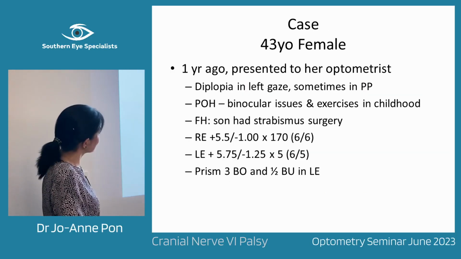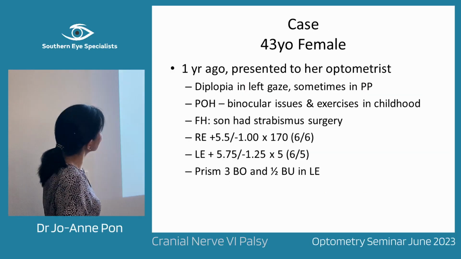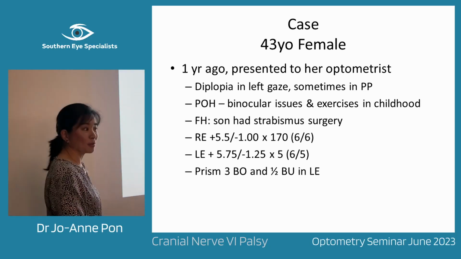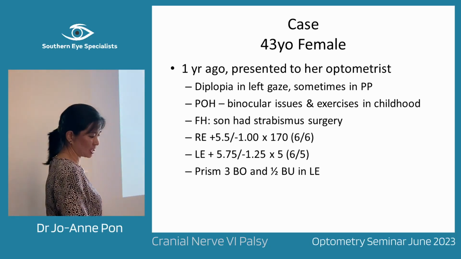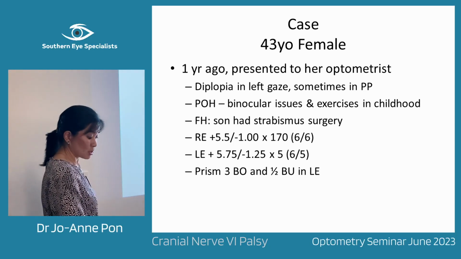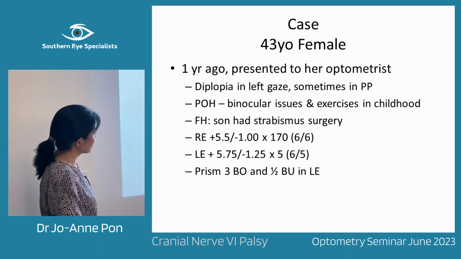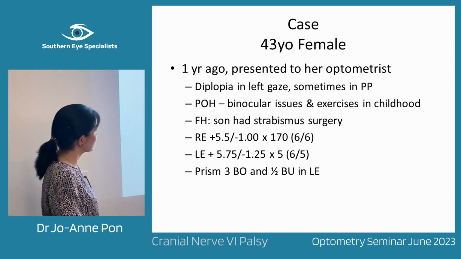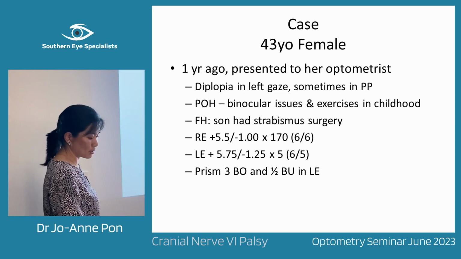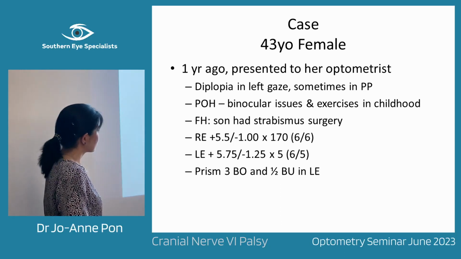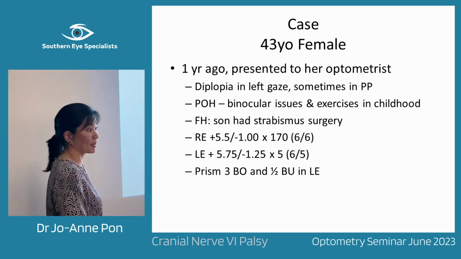Here's another case. Seems to be a bit dangerous being 40-something. So a year ago, she presented to her optometrist with diplopia in left gaze, and she reported that sometimes she sees it in primary position. But her past history reflected that she had some issues in childhood. Her son had had strabismus surgery. She's a hypermetrope, and just a small amount of prism seemed to fix it.